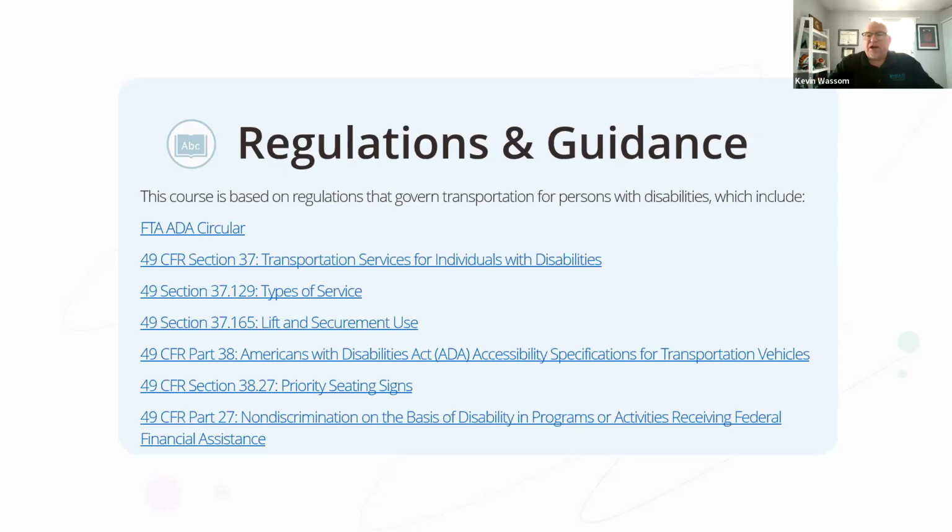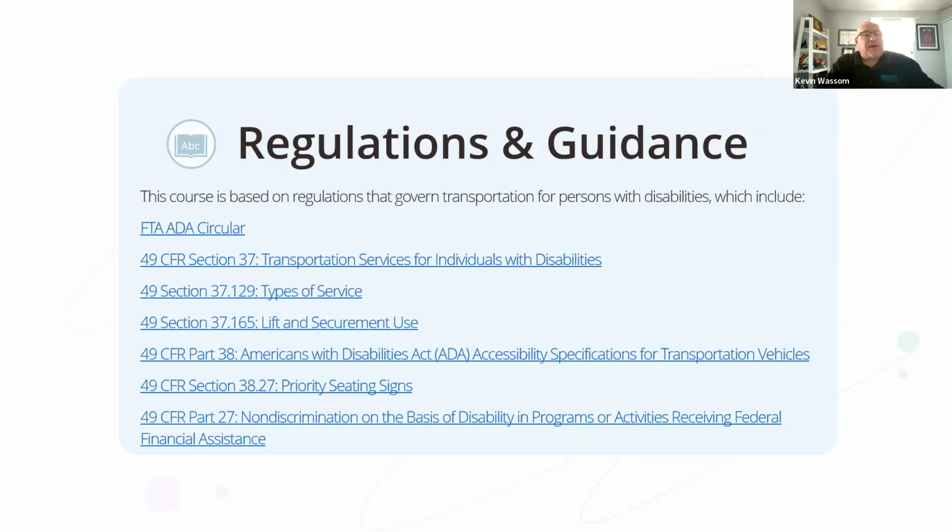And it does delve into all manners of transit. So there's information in there for light rail and passenger ferries, and you name a mode of transit, it's in there. But if you need a quick answer to an ADA related question, the table of contents on this document is very, very friendly. It almost reads like an index. So you'd be able to find something very quickly and refer to it if you had to.